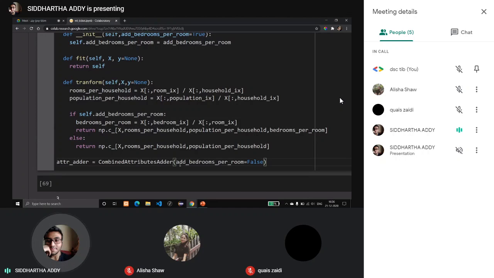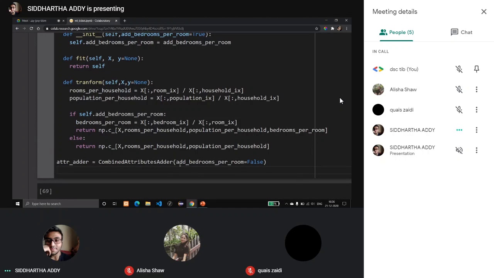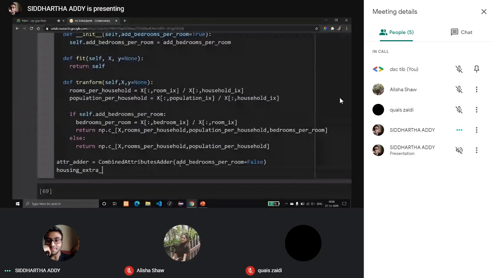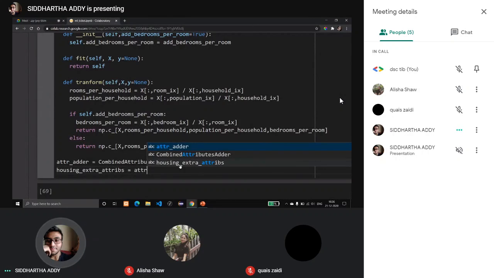So I don't want to add this particular attribute, and now we want to apply those changes. How do we do that? We call the transform method.